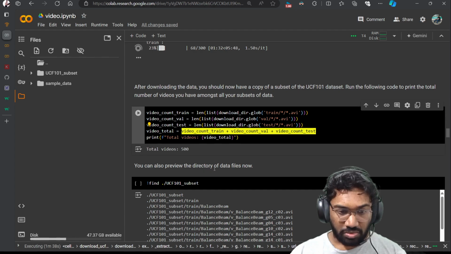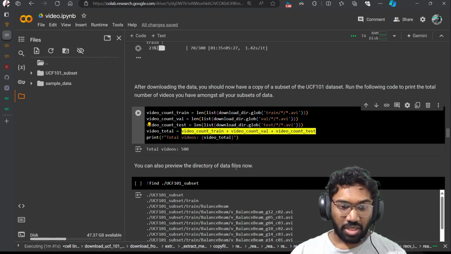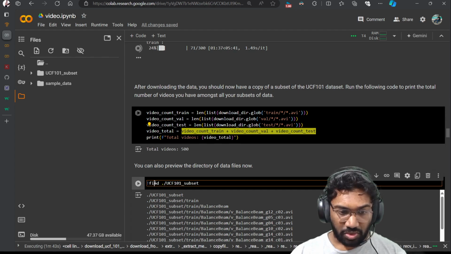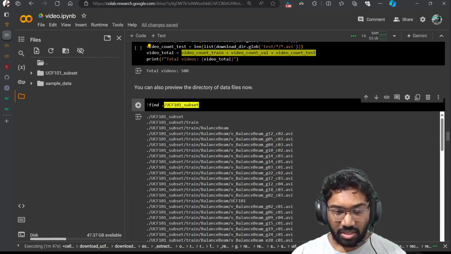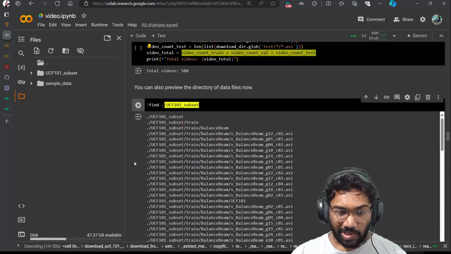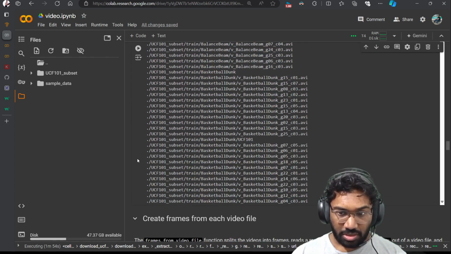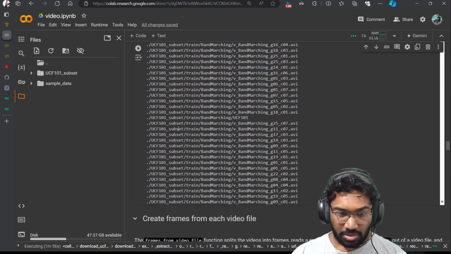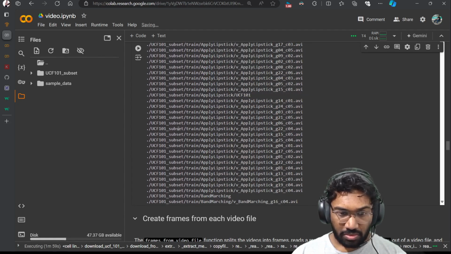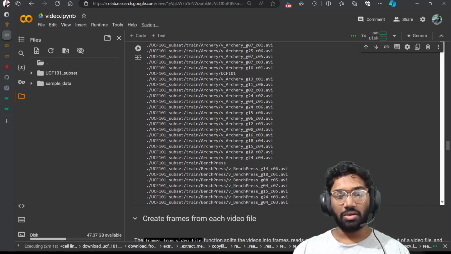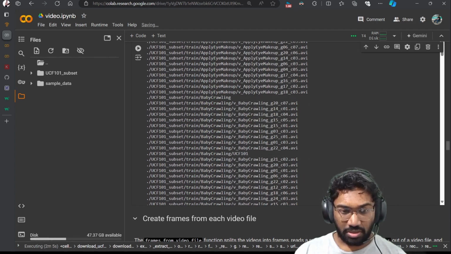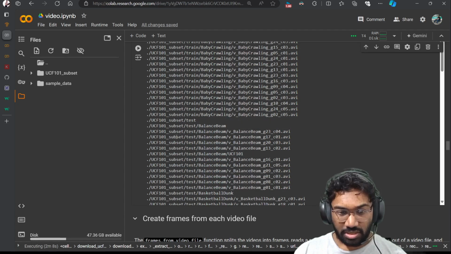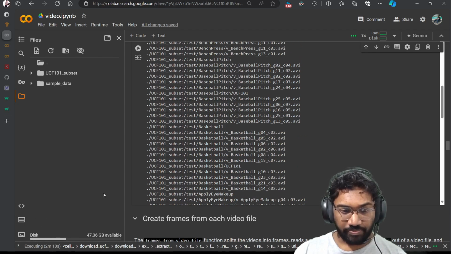You can also preview the directory of data files now. Using find, we can preview all the files under that directory. They have a training class. In training, they have 10. Okay, under each section, training, testing and validation, they have 10 classes.